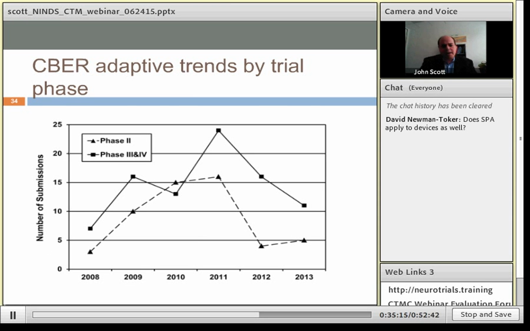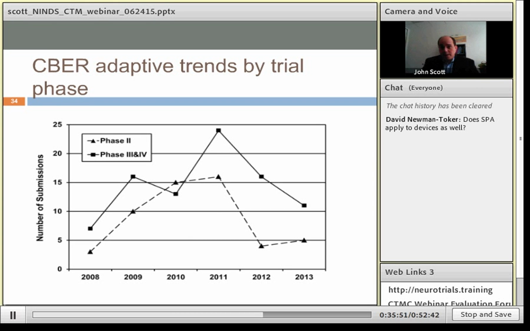I mentioned earlier that I gave a version of this talk a couple years ago. When I gave it, this graph stopped at 2011, and I said adaptive designs just keep going up. But since then, they have not gone up. In 2012 and 2013, especially for phase 3 trials, there's been a dip in the number of adaptive designs. I've seen similar results from an industry survey. I haven't seen updated results from CDER or CDRH recently, but they may have a similar experience.